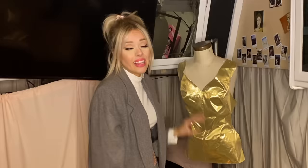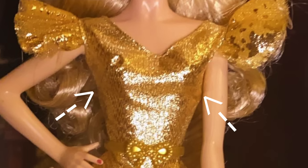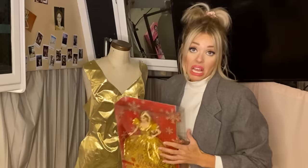Okey dokey, let's try this on you, Stacia. Okay, that's not gonna work. This pattern is just not compatible with this fabric. How do you make a long bodice with just these darts without any puckering? I think we need to open this baby up.